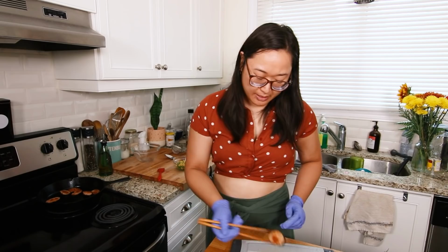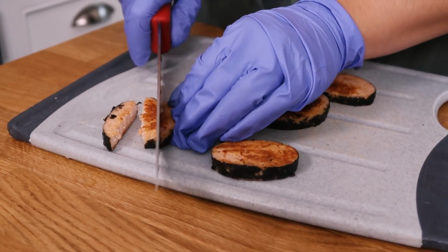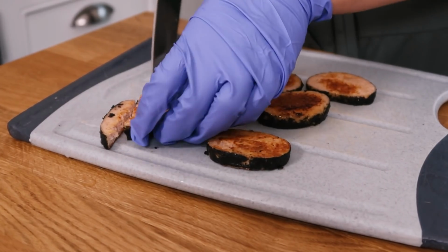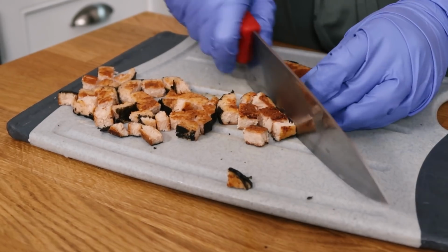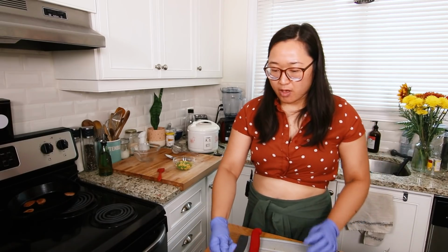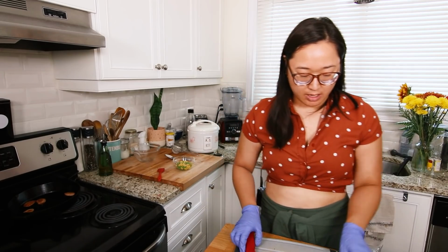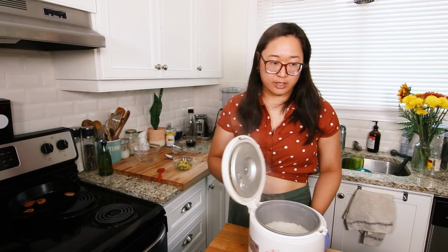I'm actually only gonna chop up, I think, like 6, and then I'm just gonna chop these up into kind of small pieces to be similar in size as the peas and corn. It's actually almost a full cup, but it's a very empty cup. So we have all our ingredients together. I don't know why I did that excessive hair flip, but rice is cooked, delicious.